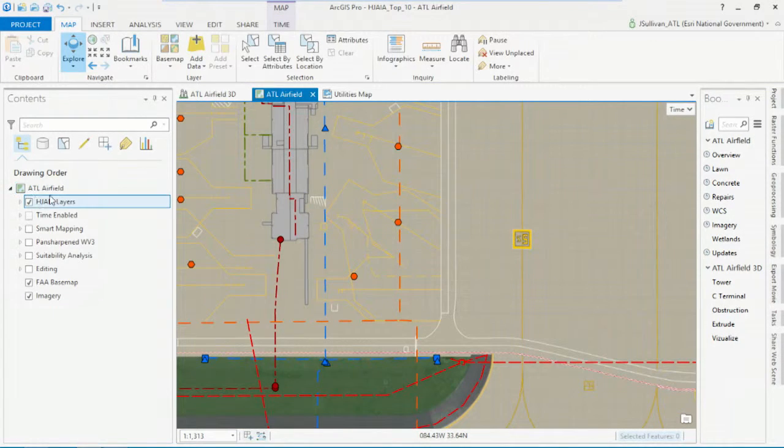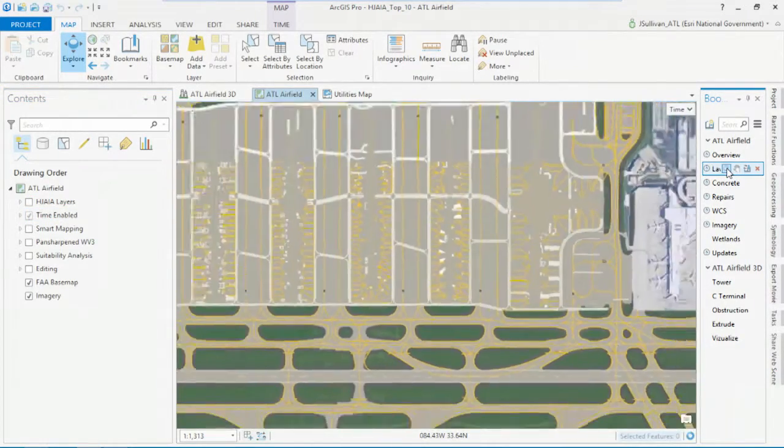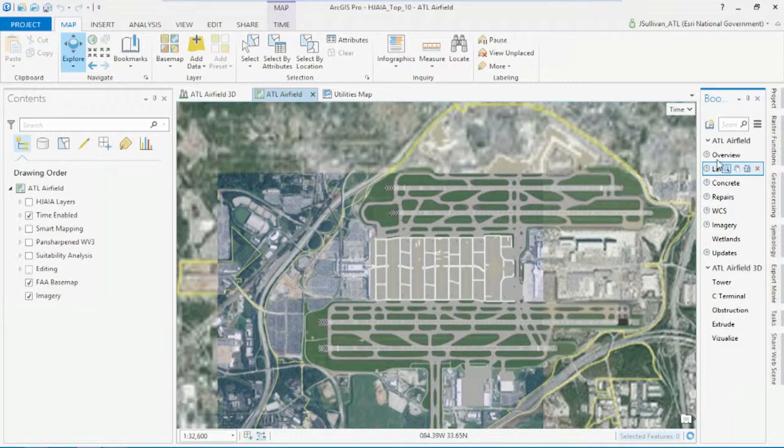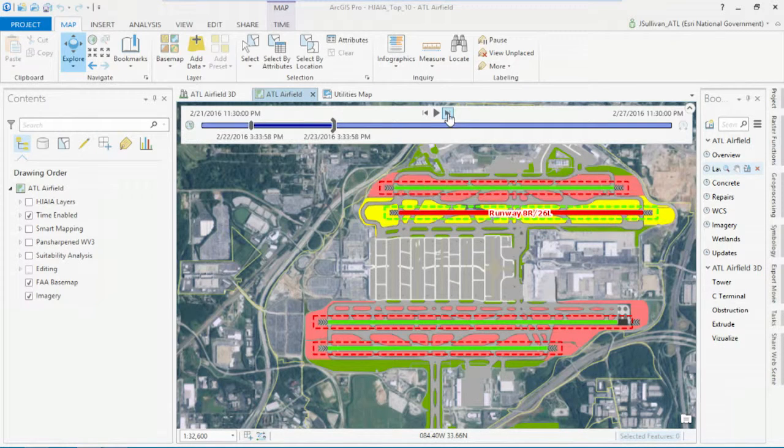Working with 4D temporal data is a breeze using the time slider. The FAA has very strict regulations regarding how to maintain the grass on the airport. Adhering to these standards requires precise coordination to systematically shut down each of the individual runways so that the safety zones surrounding them can be entered.